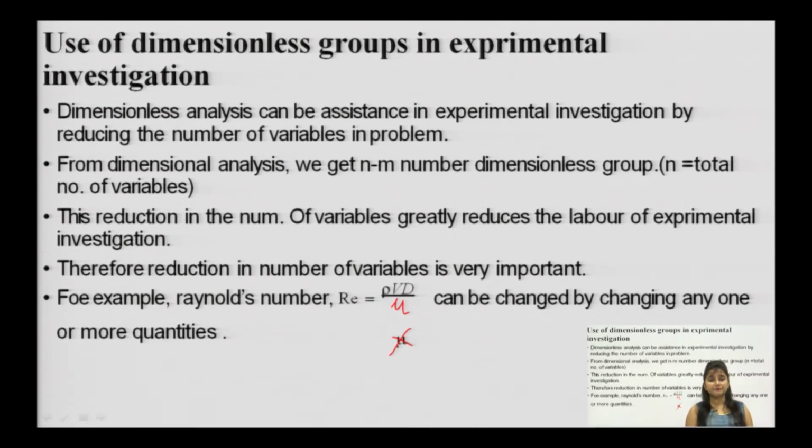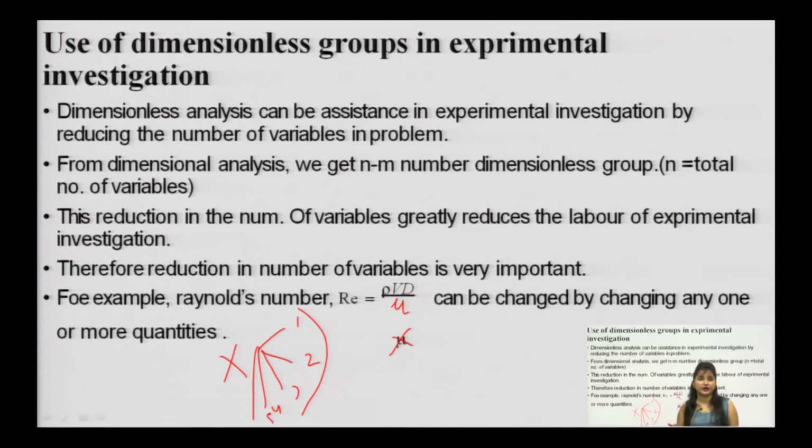You can see that dimensional analysis assists in various experimental investigations, and it reduces the number of variables. Like, if you are studying a certain phenomenon, let us suppose a phenomenon x, and it is dependent on 5 other variables. With the help of these dimensionless groups, it helps in reducing the number of variables in the complex situation which you might be studying. This is the first point.